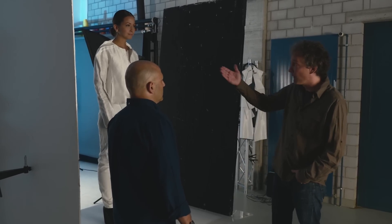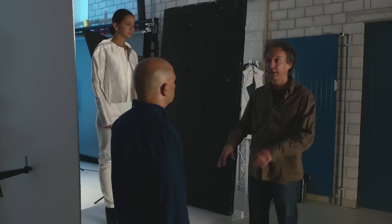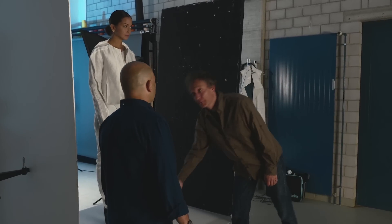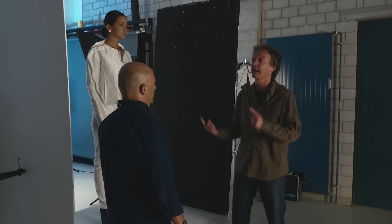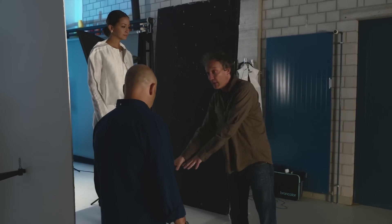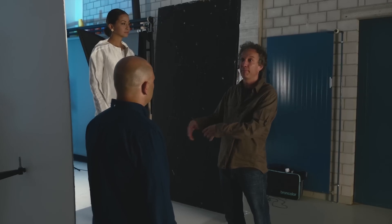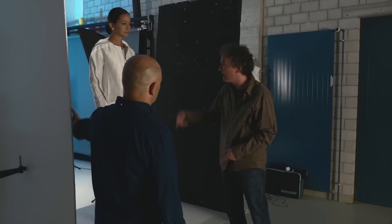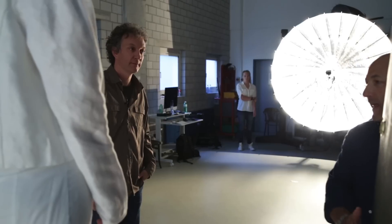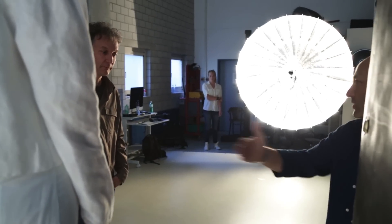The idea is: when I shoot white fashion on the white background on paper, I need a lot of light just next to her legs, and the acrylic can bounce it back. The key is that I actually have no direct light on the table, but the table appears white because it's shiny and reflects the white background and legs. That's the trick. And we've got a couple of flags and blacks on either side of the model.